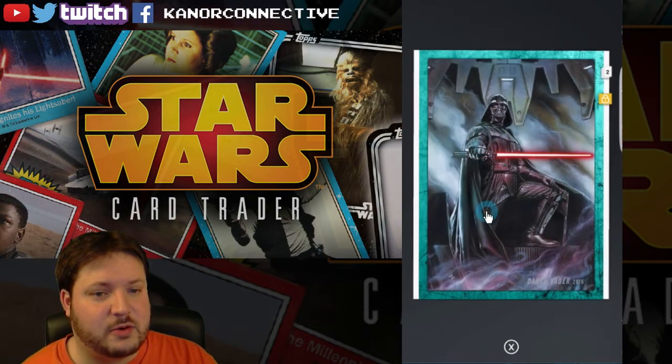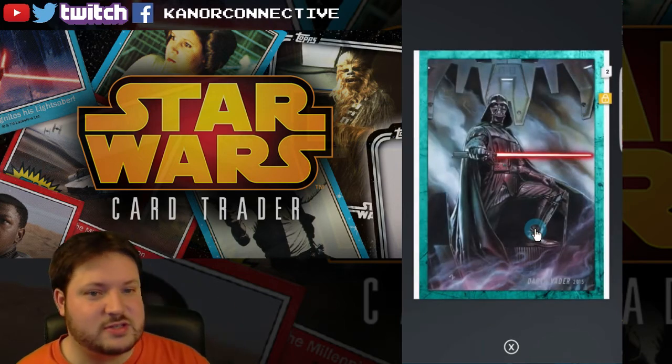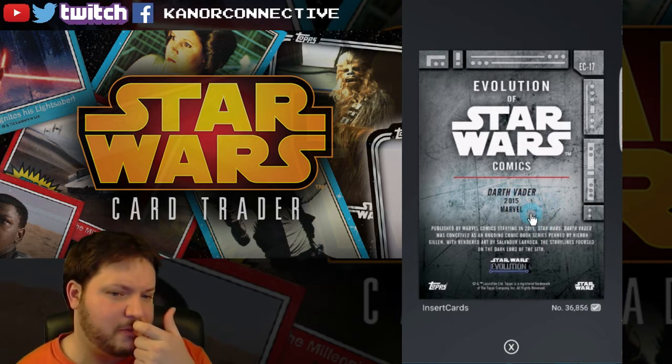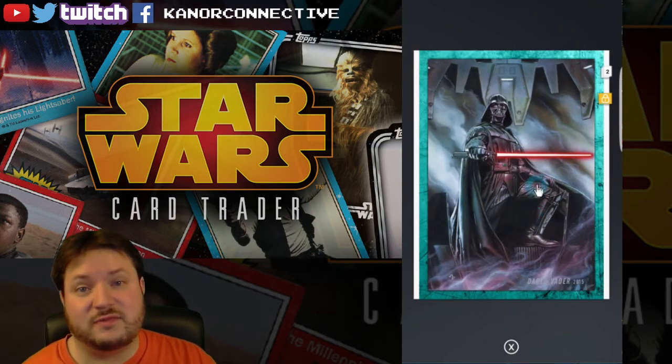And then next up is a part of the Evolution set, the comics. Even stuff like this is kind of cool too. Talking about the comic set, the comic Evolutions here. This is the teal variant. You got Vader there. This is from the 2015 Vader. Oh, this is part of the newer. I haven't got into the comics as much as I wanted to. I definitely want to get into at least the canon comics. I've read a lot of the older ones, but anyways, the keyword for this one will just be Vader.